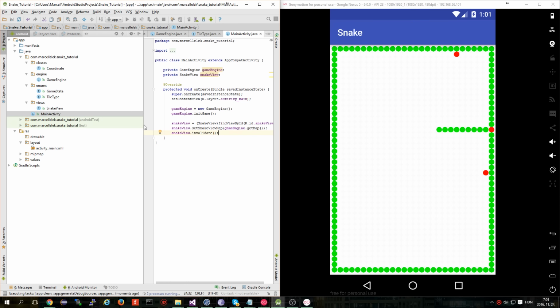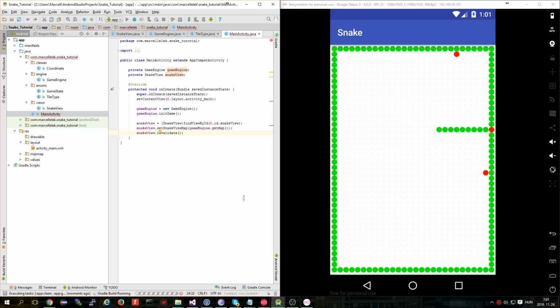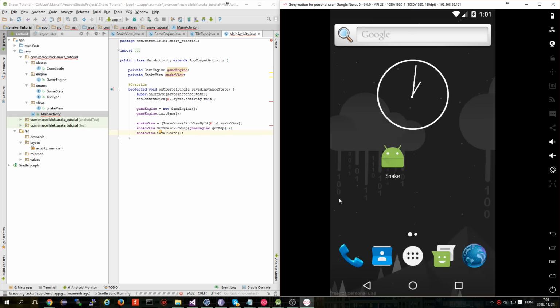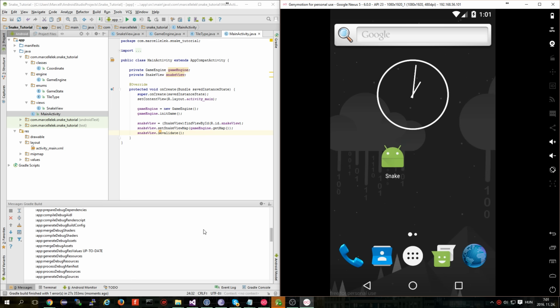so let's find out if our Gradle is building. It's always so long. So basically what we are going to see is green walls around our game map, if I did not make a mistake. Compile version.